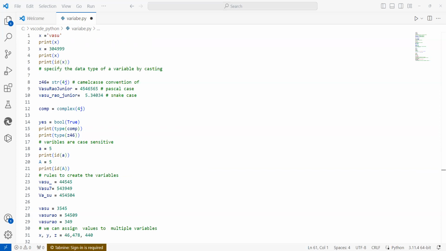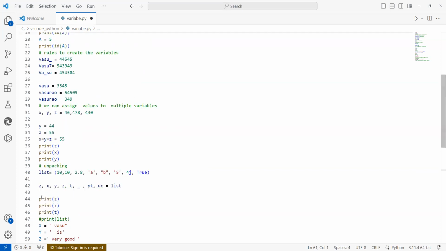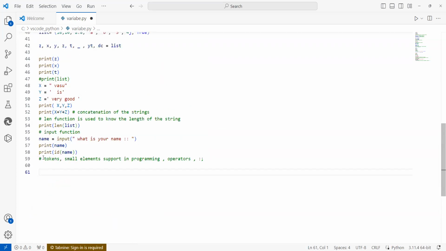Now I want to get the output of multiple variables, that means three variables, by commas: x, y, z. I have shown this in the programming. I have declared three variables x, y, z, and by putting commas, a single line gives the output of multiple variables.